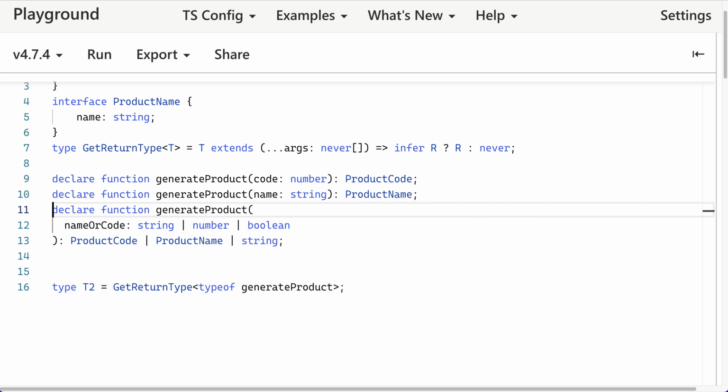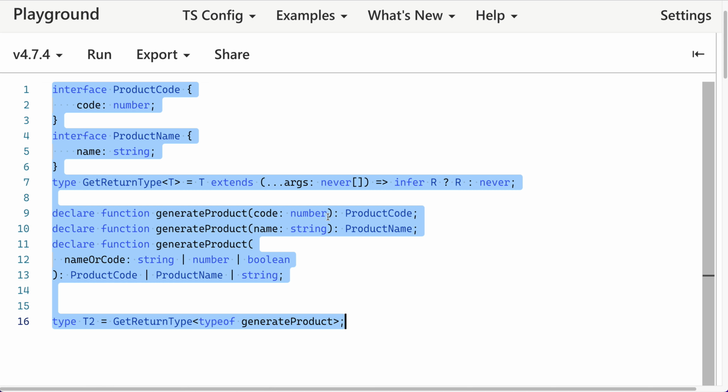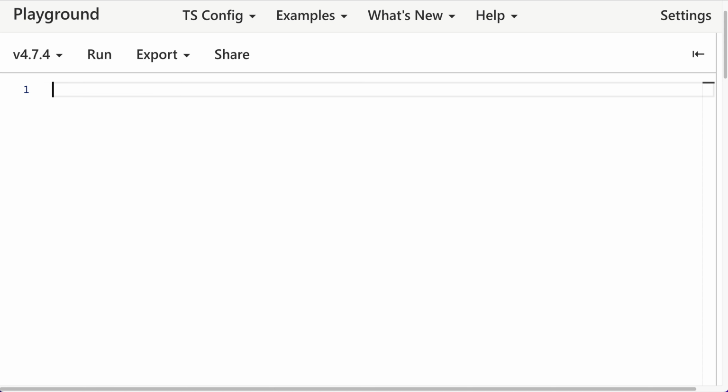Okay, now let's have another look at distributive types. We kind of already saw this one in a few examples before, but essentially what is happening is that when we apply a certain type, TypeScript is gonna distribute such type.